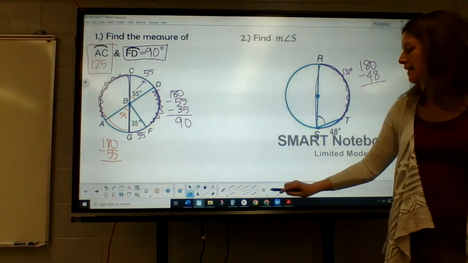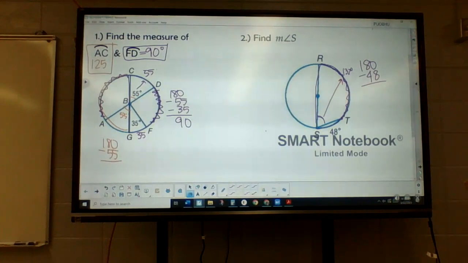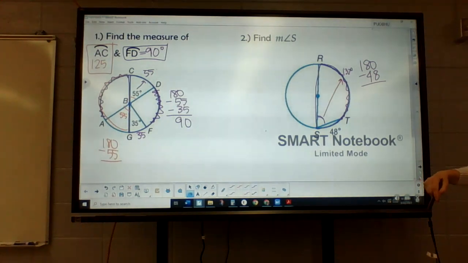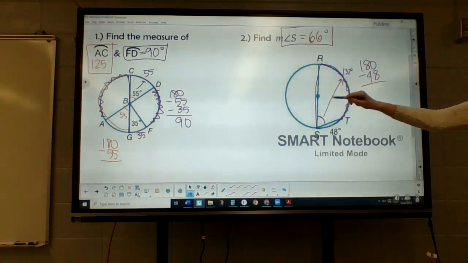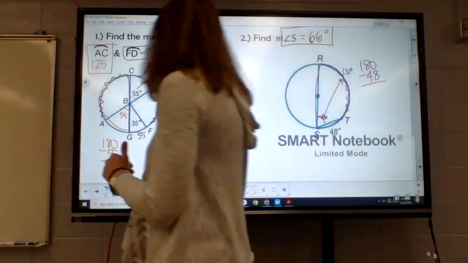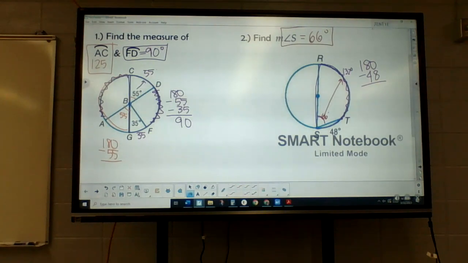So then when we go to find that angle that's across from it, this angle is across from that arc. This is where that arc is going to be double that angle. So to figure out that angle, we have to take half of 132. And what do we get then? We get 66 degrees because it's half of that 132. So kind of taking us around the shape and knowing different things about these angles based off of the measurements they give us. And so remembering the difference here.